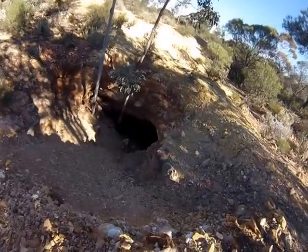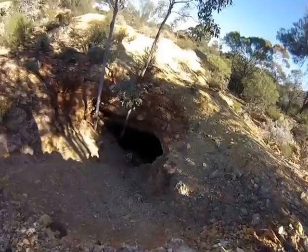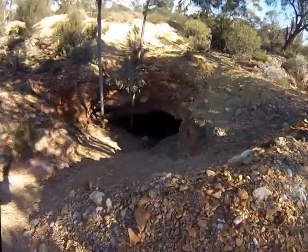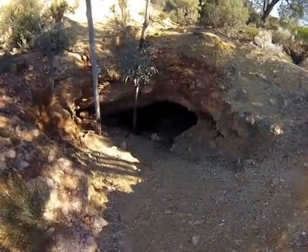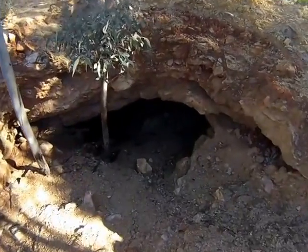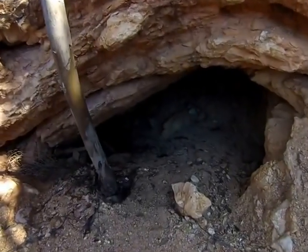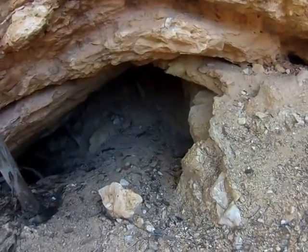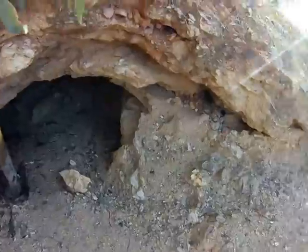You can see right down in there. What they've done there is they've followed the leader, or the quartz leader, or whatever was holding the gold, and they've followed it right down in there. And I don't know whether you can see down in there, but they've actually shored it up. I'll just be a bit careful here, I'll end up down in there myself. They've shored it up in there with timber. You can see the bits of timber they've shored it up with in there. And yeah, they were bloody workers, eh? Real hard workers.